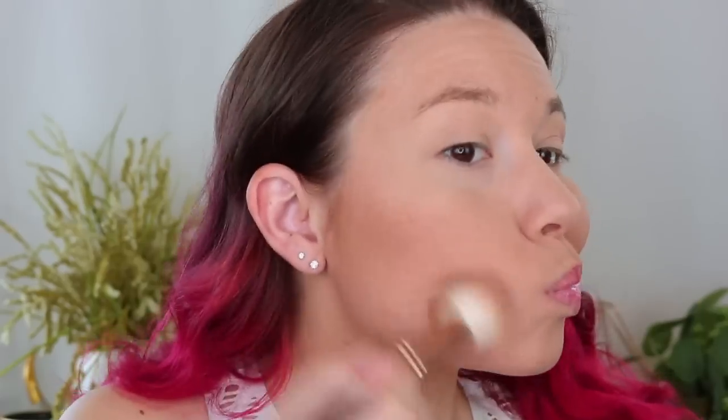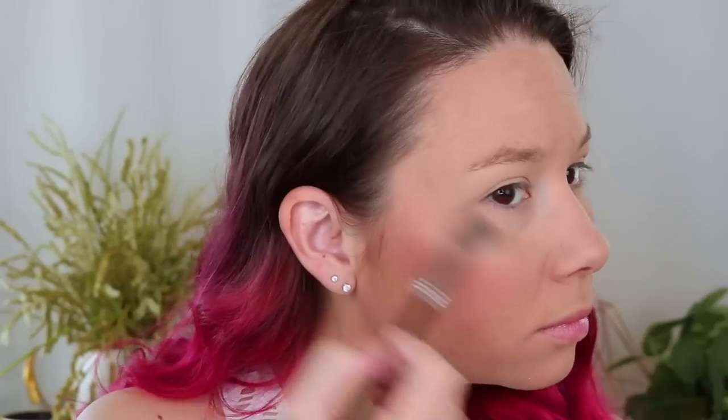What do we think? I think it actually doesn't look too bad. It doesn't have the best coverage, so if I were to wear this again by itself I would definitely spot conceal underneath, and this shade is a little dark for me. I'm going to go ahead and do my bronzer, blush, and all that. I'm not going to do any eyeshadow — just a little bit of mascara, go a little natural. As Patrick Starr was saying, this is his more natural coverage look, not to put it on top of liquid foundation.